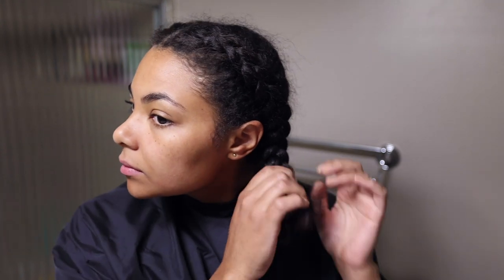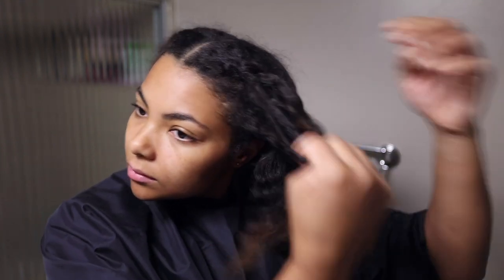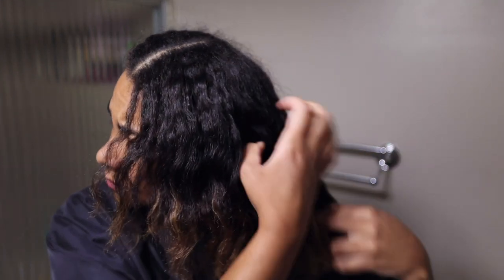As you can see, my hair is in braids here. A couple of days before I actually wanted to do this, I co-washed my hair and gently conditioned it so it would be prepped and well moisturized without being weighed down by any heavy products. Then I put a little bit of leave-in conditioner and the tiniest amount of jojoba oil — just to make sure my hair was moisturized but not weighed down. Oils can really mess up the lightening process so I didn't want to use too much. Then I braided my hair into these two reverse French braids to keep it protected. So this is when I'm taking the braids out and getting ready to start lightening.